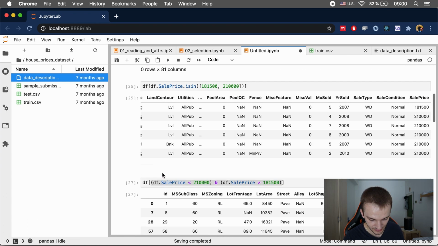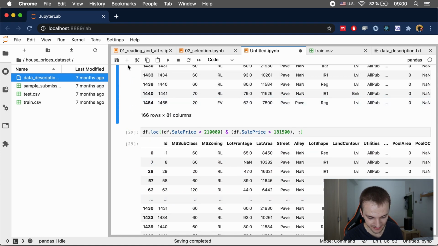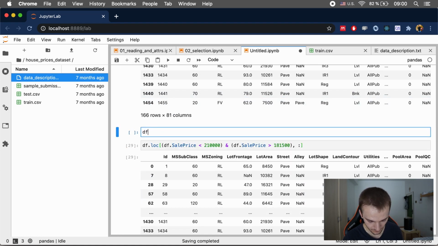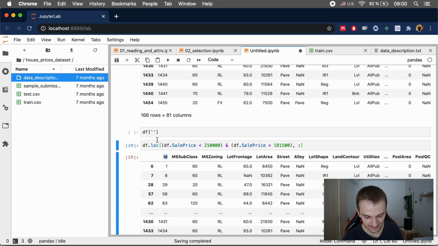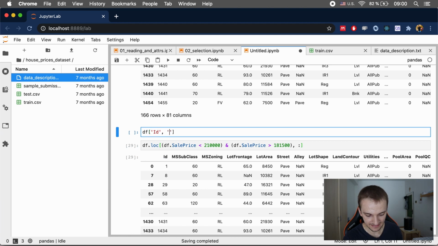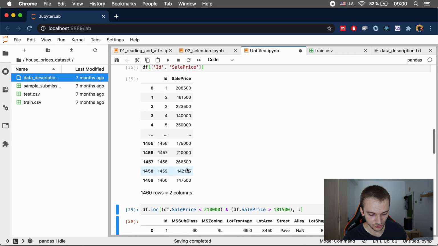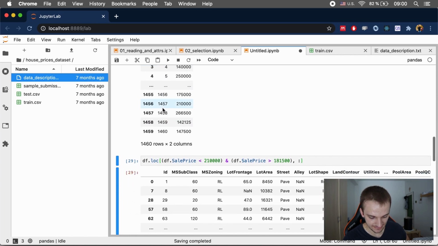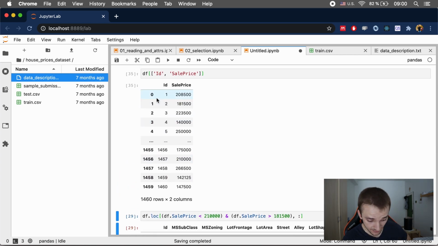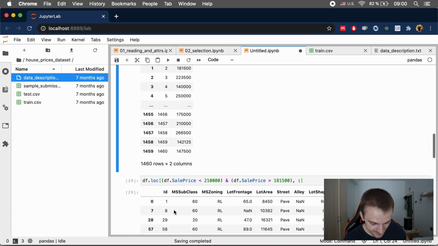So look at this. So if you go here and print here the data frame, and let's say you are interested only in the ID and in the sale price, so you can see that the 0 index was for this first one, which is the first one in here, and then the 7th, which we cannot see, is under here, was put here.